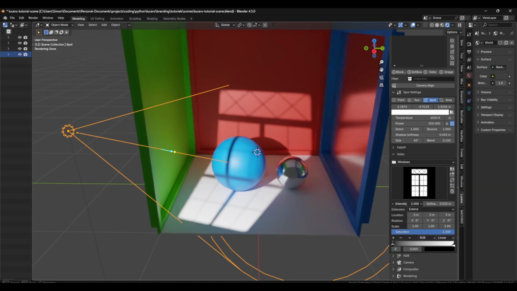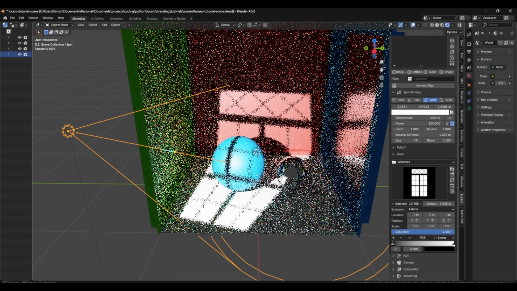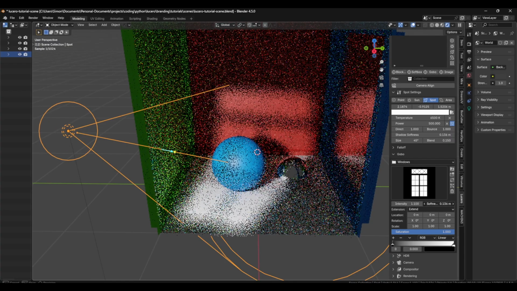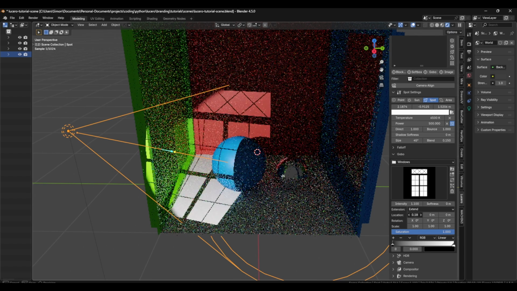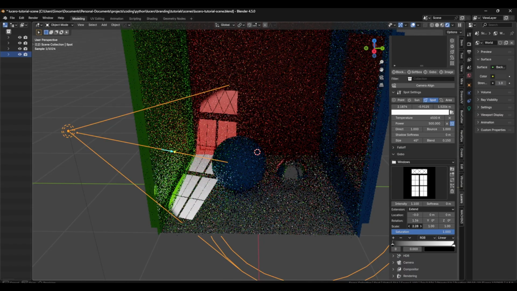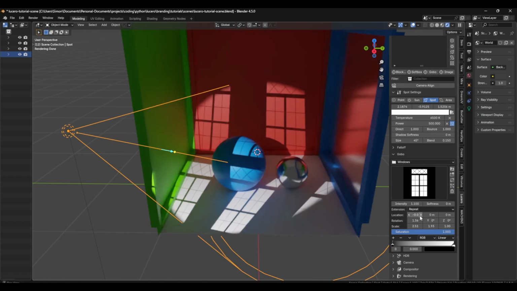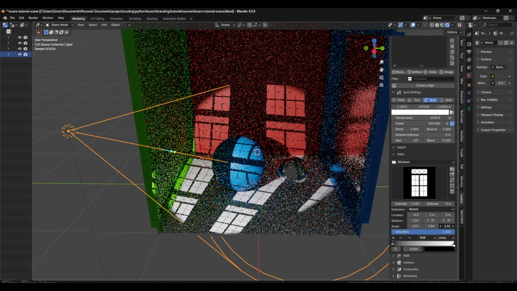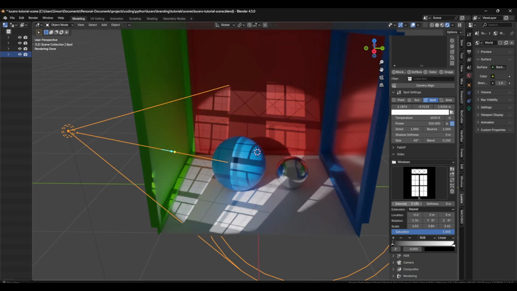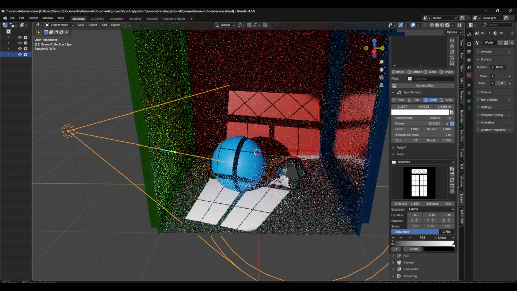In here you will have different settings. You can choose to modify the intensity of the gobo. Again, the softness. You also have settings for the location, rotation, and the scale of the gobo. Once you scale a gobo, you can choose a different extension method. For example, in here we can choose repeat, and that will essentially tile the gobo inside the area of the light. In our current case, our gobos are black and white, but you can use any kind of image or video for a gobo, so you also have a control over the saturation of it.